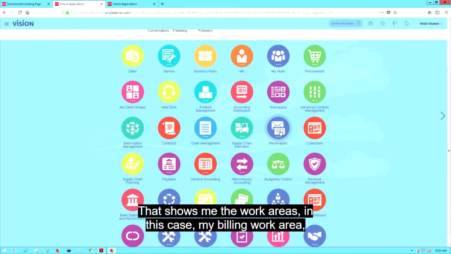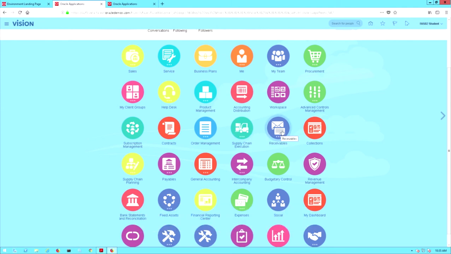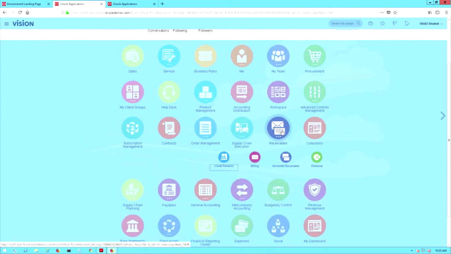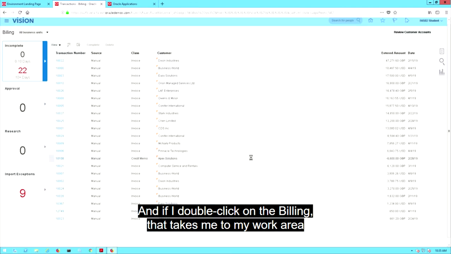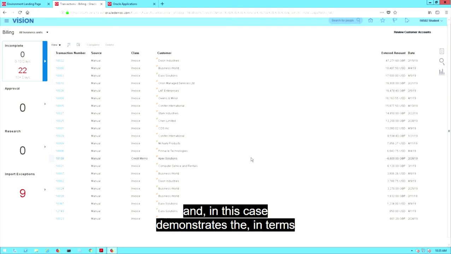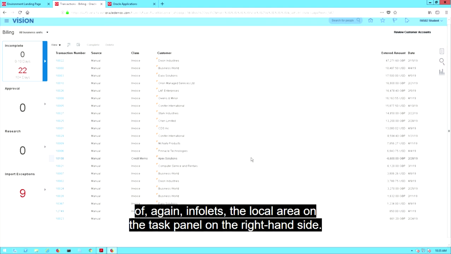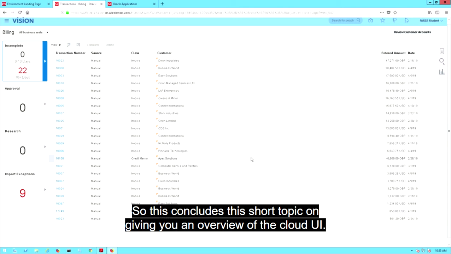In this case, my billing work area, my accounts receivable work area. And if I double click on the billing, that takes me to my work area. And in this case, it demonstrates, again, infolets, the local area and the task panel on the right hand side. So this concludes this short topic on giving you an overview of the cloud UI.